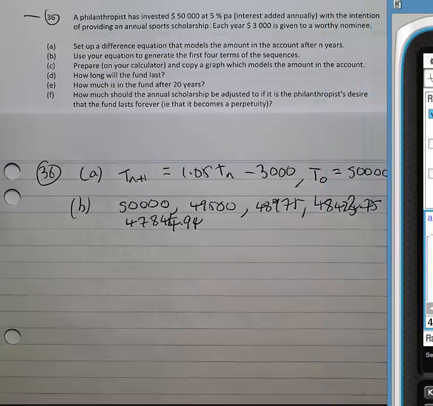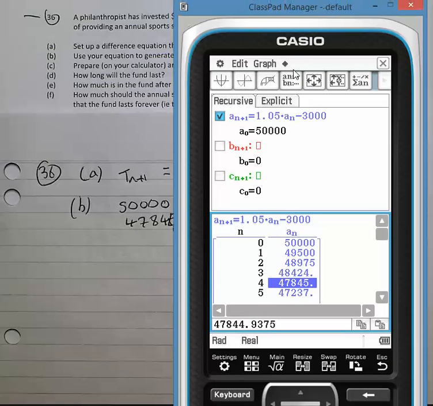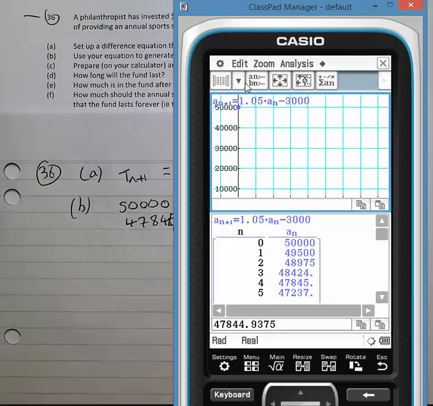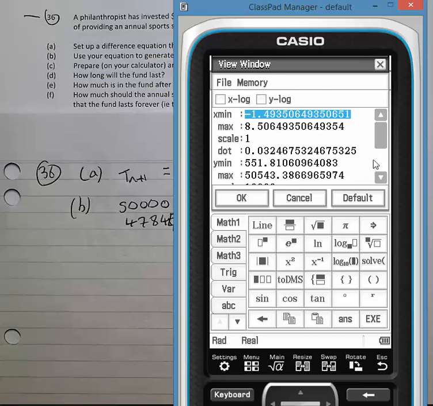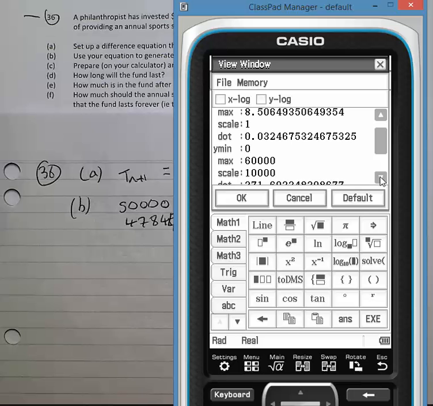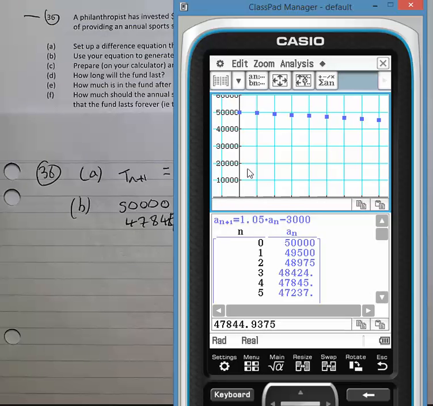And you can see I've had to tweak and adjust mine a little bit. And when it comes to the graph, you can see here how things have decreased there. I might change my scaling just a wee bit. So I might make my maximum 60,000, the minimum 0, so I can get everything on the scale. The trial and error here won't hurt. That looks pretty right. So you can see the progression of the graph there.